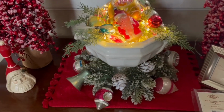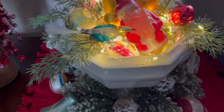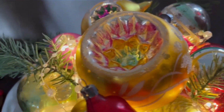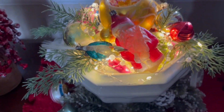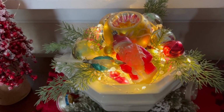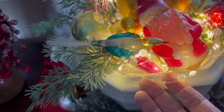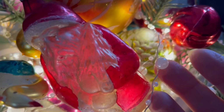Remember in my last video, I showed you this tureen, this soup tureen, with all these old ornaments. Well, I added some fairy lights, but when I was at the vintage market last weekend, I saw a booth that had fairy lights that had little pearls on them. And I thought they were so pretty, and she wanted $15.99 for them, and I'm like, yeah, they're pretty, but I don't know if they're that pretty.